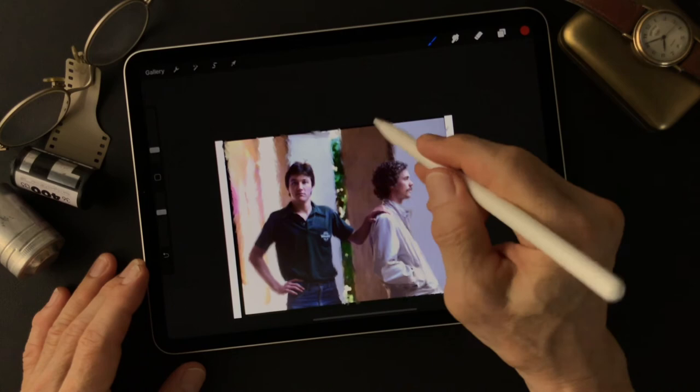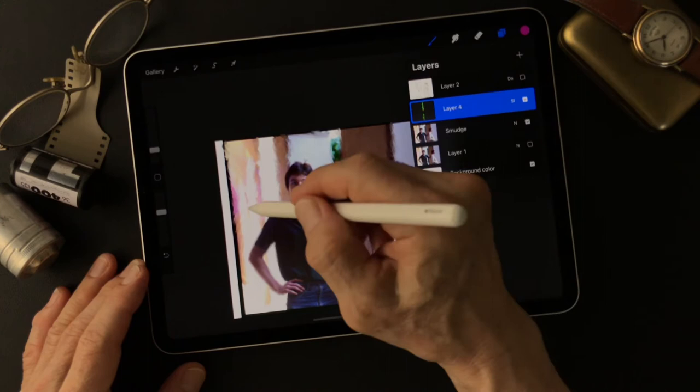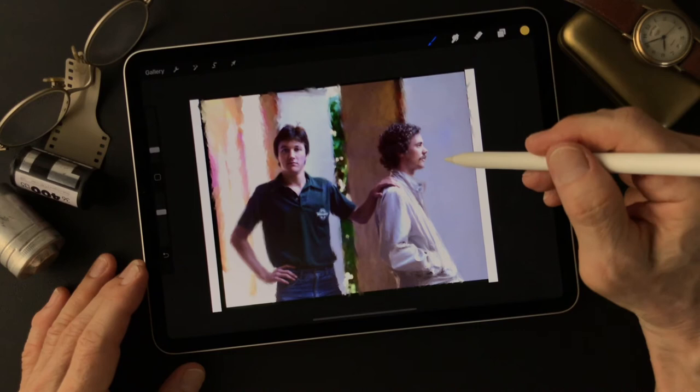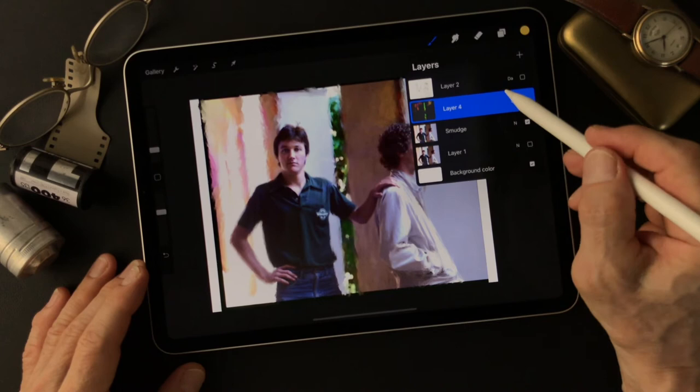Okay, and I'm gonna add here nice magenta. Magenta to some color layer, to orange. This is kind of gray, but that's good. Maybe make it a little more dark. Well, I have this layer for soft light blending mode.